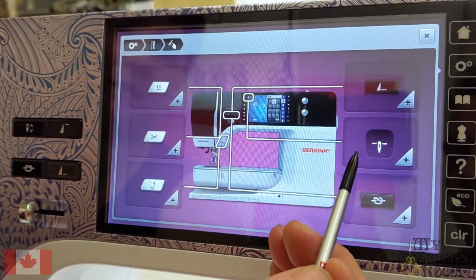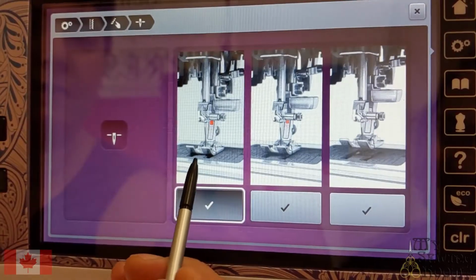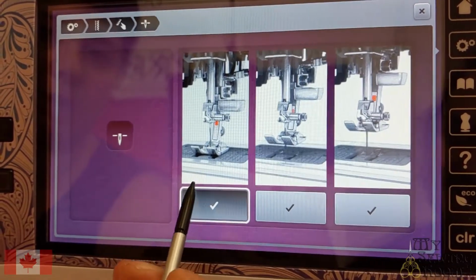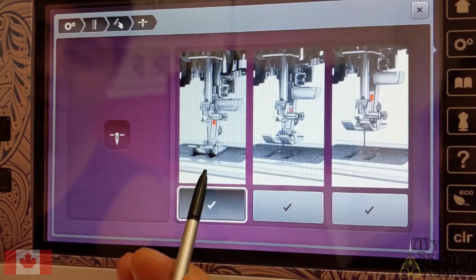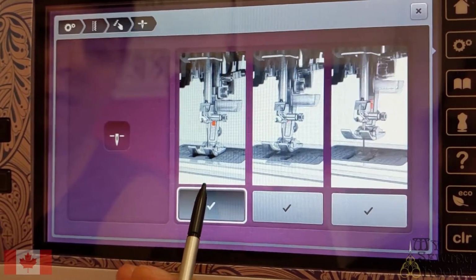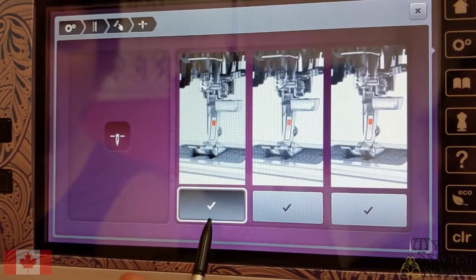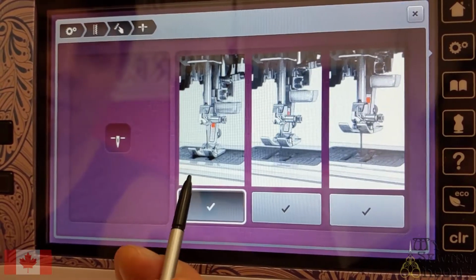In your needle stop down settings, you can have, when your needle is stopping in the down position, your presser foot programmed to stop all the way hard down and holding your fabric firmly with your first option. If you like to use your freehand system or your Bernina knee lift, this is probably the best place for you.